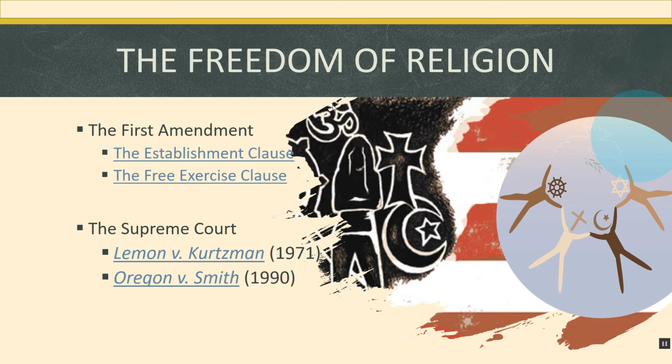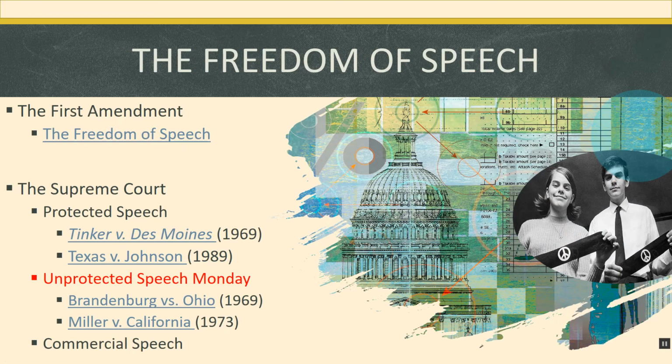Okay, so that's the freedom of religion. And we're very, very briefly going to talk a little bit about your freedom of speech under current U.S. constitutional law. So, here's what you need to understand. The Supreme Court of the United States has, over the years, told us that speech can, generally speaking, be placed into two broad categories. There's what we call protected speech, and there's what we call unprotected speech. Protected speech basically encompasses any form of political expression. And this includes expression that doesn't necessarily involve literal verbal articulation, like actual literal speech.